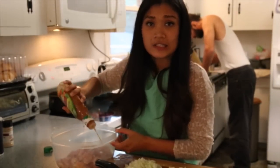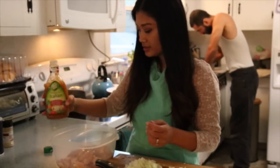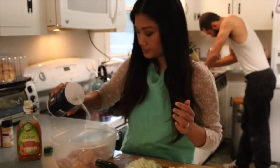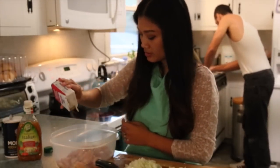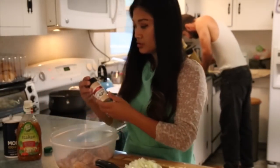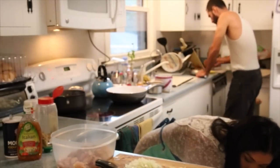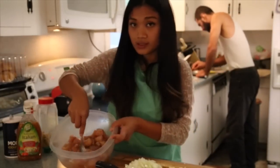I put Italian dressing on every meat that I cook. It tastes so good. All right, Italian dressing. And then salt, garam, black pepper, apa ya bahasa Indonesia nya, terusnya. Okay, and I'm gonna mix it like that.